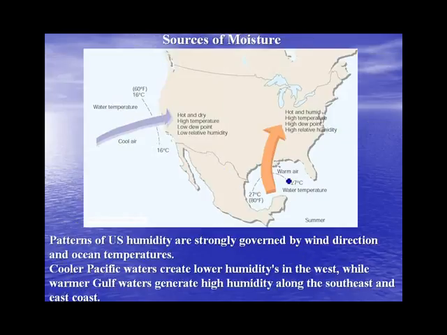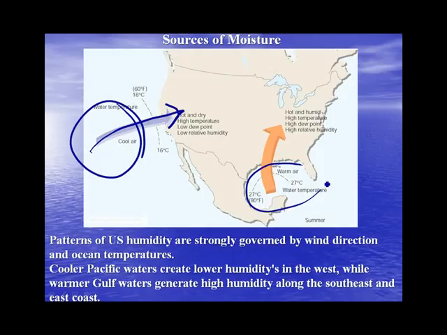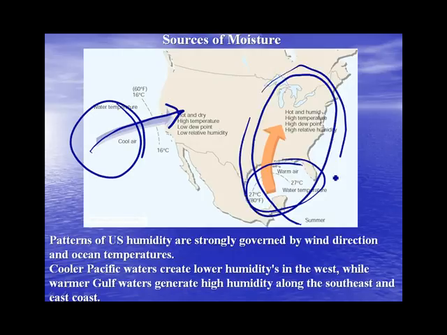Sources of moisture, where we bring in some of the warmer dew points: the Pacific Ocean actually brings in cool air, but it also brings in some moisture. The Gulf of Mexico is a huge source of moisture for the eastern half of the U.S. And in fact, when you're forecasting for the presence of moisture, you would look at the winds to the south of Iowa, if you're making a forecast for Iowa, and see if those winds are advecting or bringing in moisture from the Gulf of Mexico.